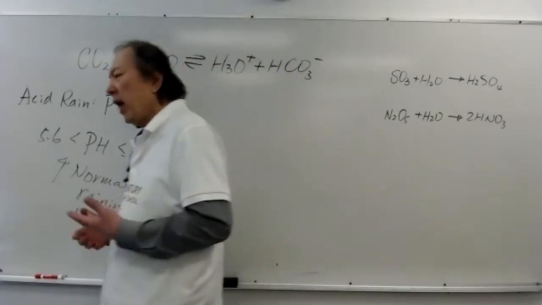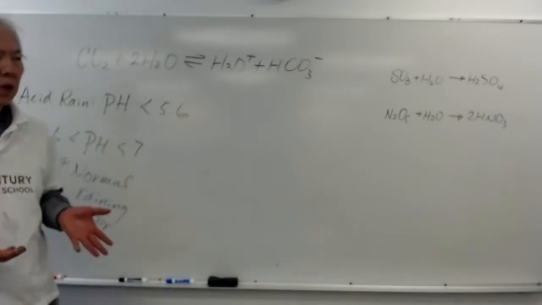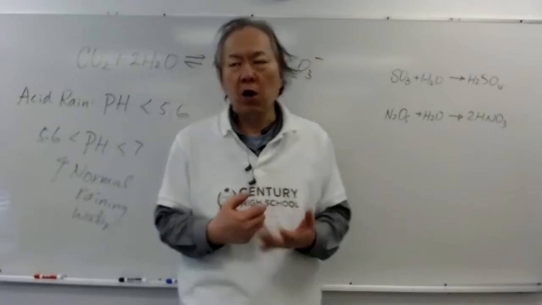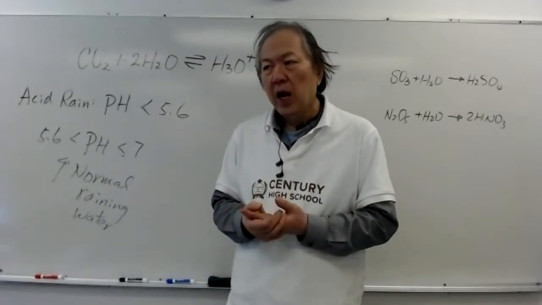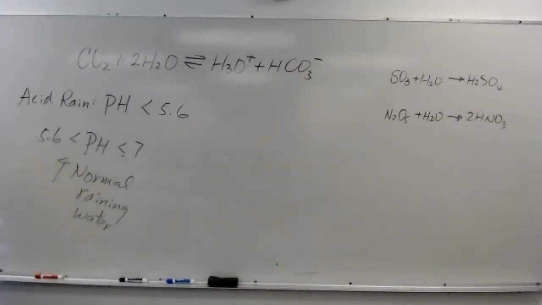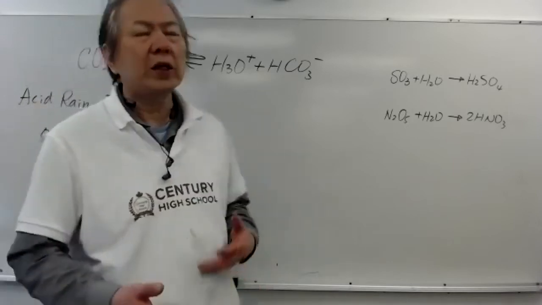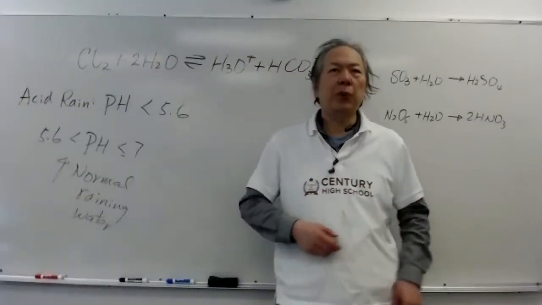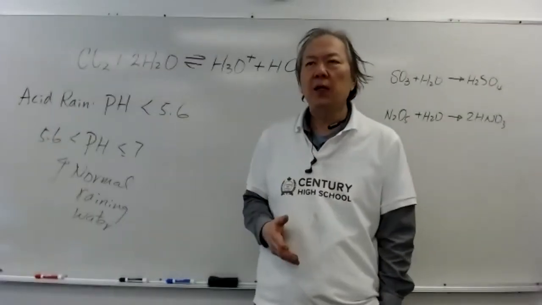So whenever we have acid rain, we ask ourselves, which things will cause acid rain? Usually we find two things here. That's the reason why globally they try to fix the problems. One is from the automobiles. Whenever the engine runs, it produces nitrogen reacted with oxygen, and then it can produce pollution. Those things can make big problems.